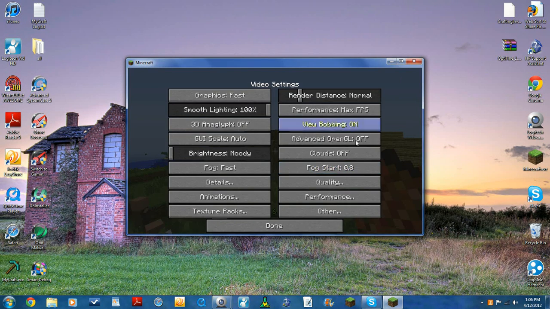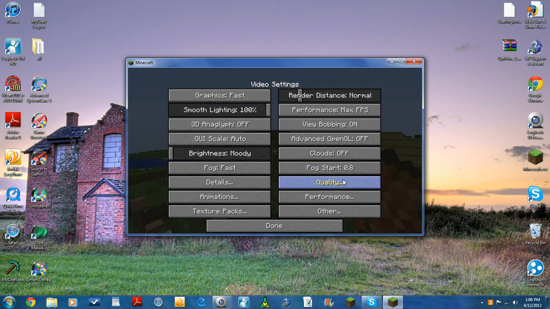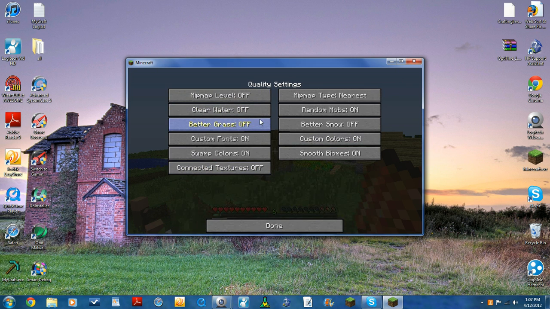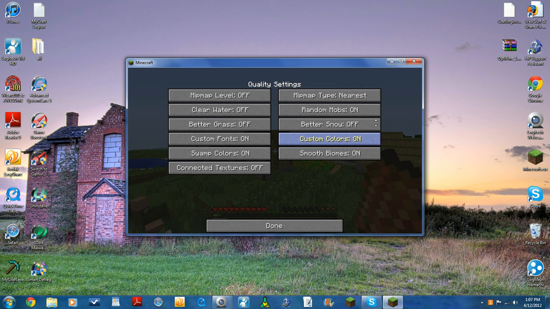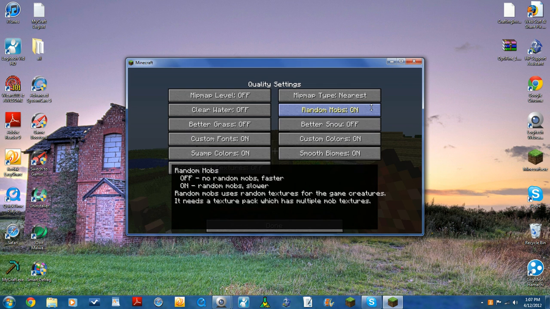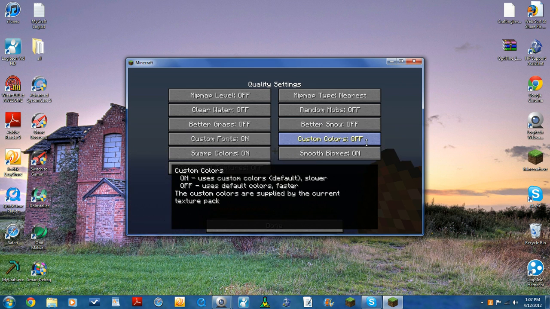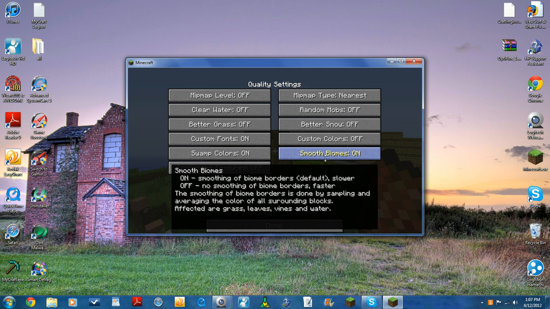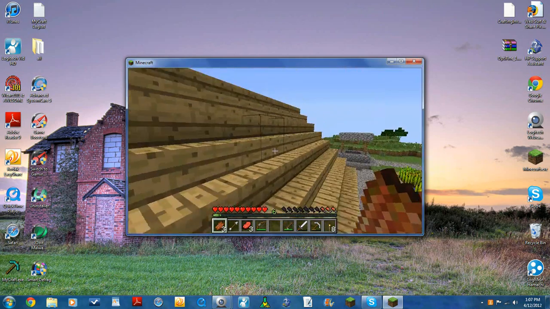Yeah, and if you mouse over something, it'll say what it does. If it's all that stuff, better grass, you can change that off. Fast, if you have it off, that'll make it faster. Connect textures, smooth biomes, better snow, random mobs, just keep that off. Custom colors, turn it off, smooth biomes, turn it off, and then it'll be a lot faster. So you can make your little gameplays and all that.